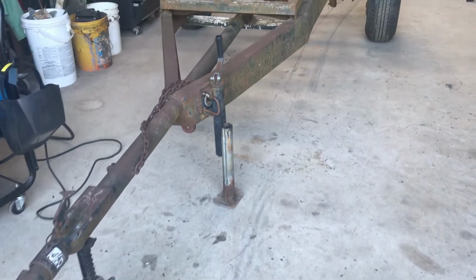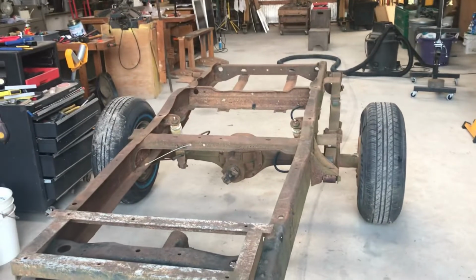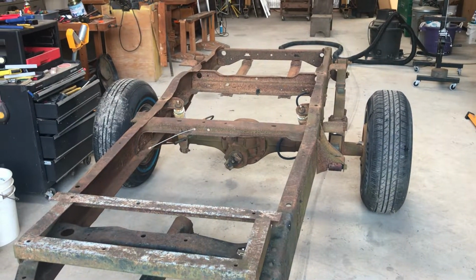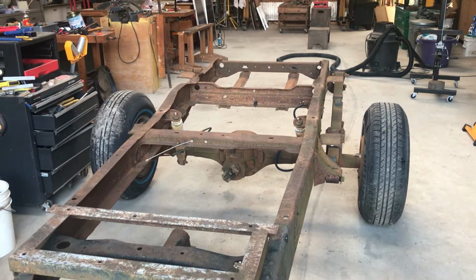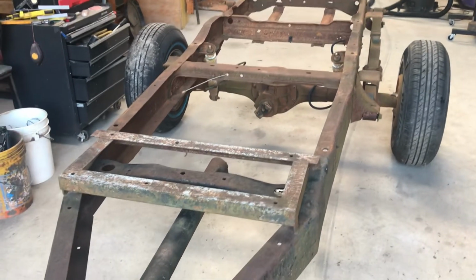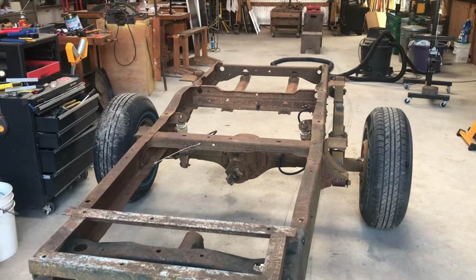Okay, this is a project. I have an old truck bed trailer, bought this years ago, and it had, I believe, a Ford pickup truck bed on it. It was really beat to death. I removed it a long time ago and scrapped it out, so now all I have left is this trailer. And I've decided to make it into a welding trailer.